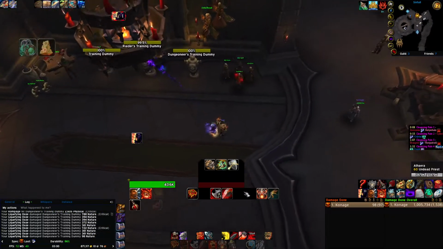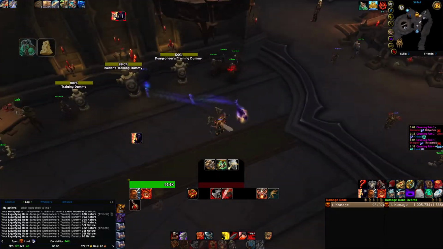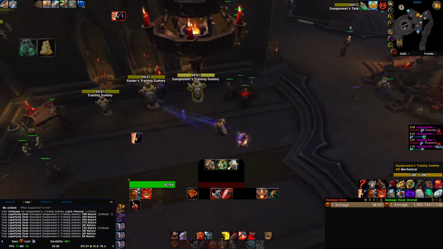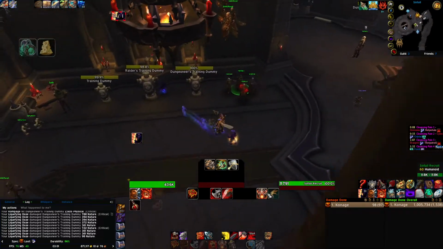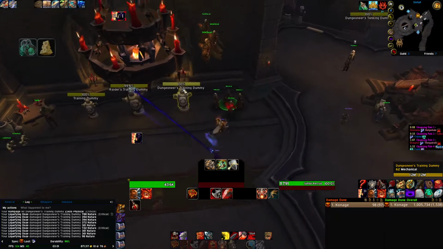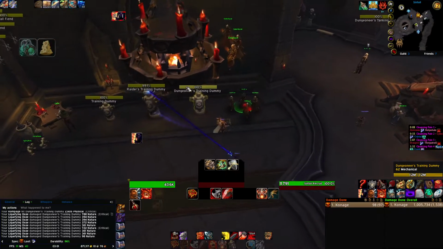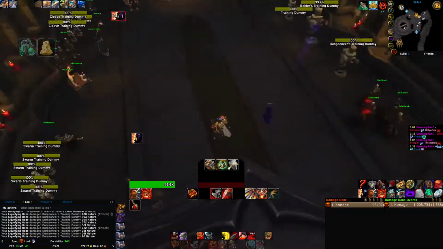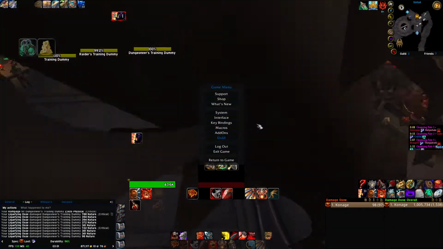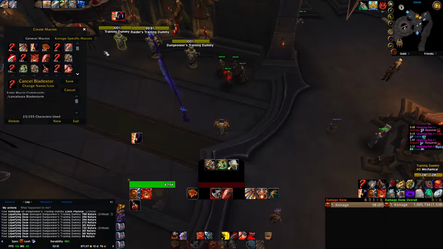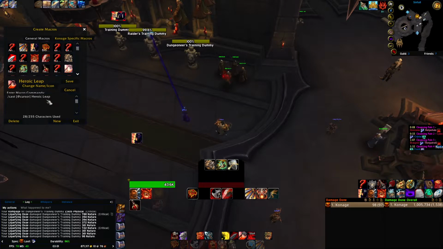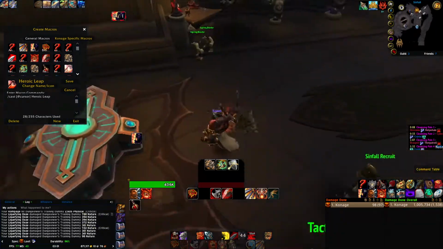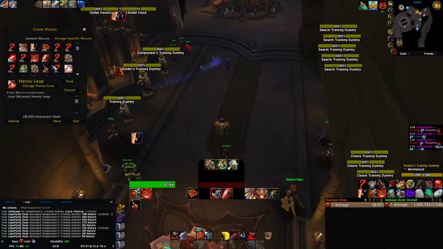In general Mythic Plus, ideally you use Condemn and Rampage during the execute phases, and then ideally you would use your Bladestorm when the mobs are between 80 and 35%. I don't know if I would wait for that typically, but that just improves things. Let's see, anything else? This macro, if you guys need it, just jumps immediately, you don't need to click twice.